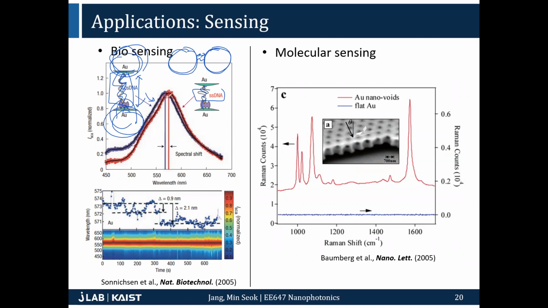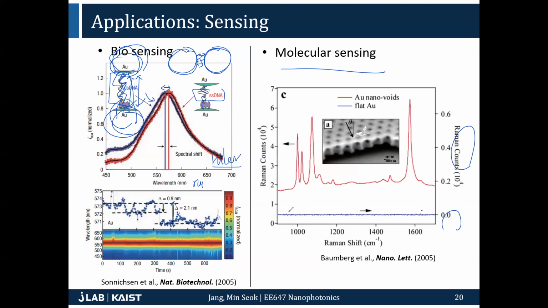Depending on whether it's double or single strand, you can actually see the spectral shift of a scattering signal, right? This can be used the other way around. By measuring the spectral shift, you can estimate the distance between the metallic nanoparticles, and people call this a plasmonic ruler, because you can measure a very, very small distance by just checking their absorption or scattering spectra. Also molecular sensing, as I said, is pretty similar. It's just the same as SERS.